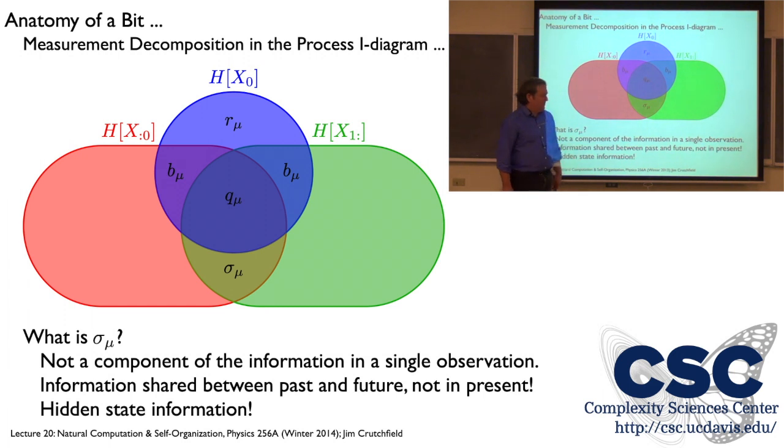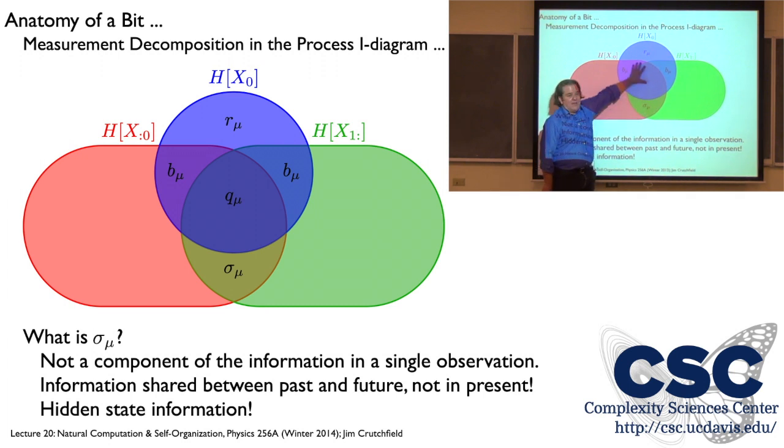Well, to the extent this is non-zero, it indicates that there's something hidden from you, that there's actually hidden state information, and that information is not being captured when you make individual measurements. You might have to look at multiple measurements. So the kind of punchline here is the sigma mu indicates that you really should start doing some modeling, that you should start using, say, state-based models and try to infer some set of states to capture this, that kind of store this information. They're not observable, so they'll be hidden states. Some kind of hidden Markov model you should think of.